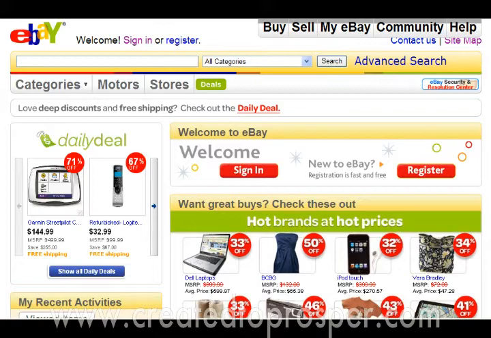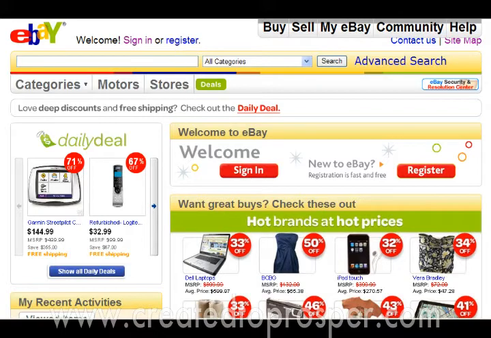Now, when would you use an auction style listing that includes a fixed price in it? Well, you would use an auction style listing if you think that you are going to get a lot of bids for your item, or if you just feel confident that you will get a sufficient number of bids that it'll get bid up to a price that you'll be happy with. And you would only add the fixed price feature to your auction to accommodate impulse buyers or people that do not want to wait for your auction to end. And trust me, there are plenty of people out there that do not want to wait for your auction to end and they just want it now.